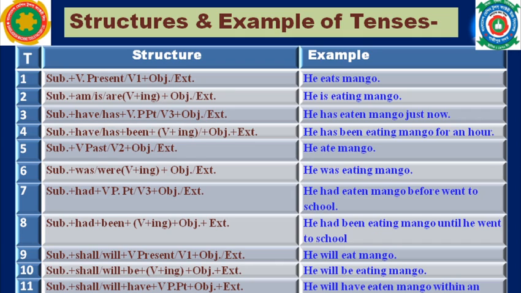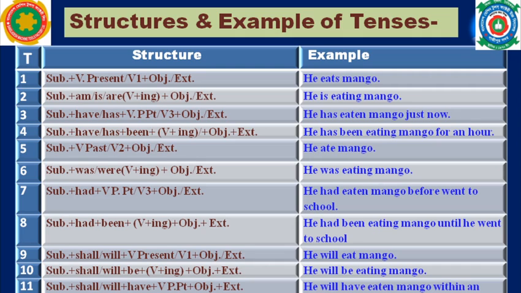You have eaten mango some time ago, right? But your action has been finished, but the effect exists. So it's called present perfect tense, right? You have understood? The action has completed. You have to bear in mind that in case of present perfect tense, your action has been completed, but the result is obvious.